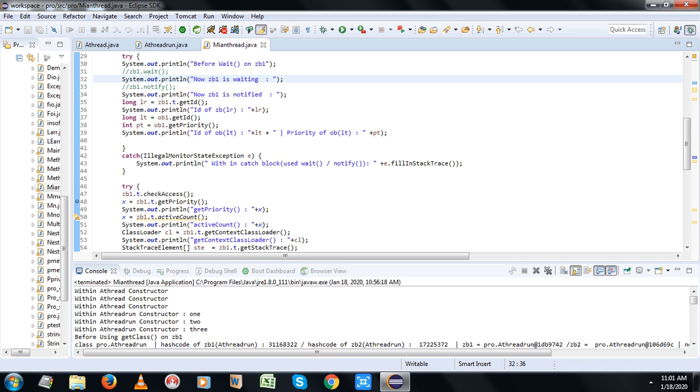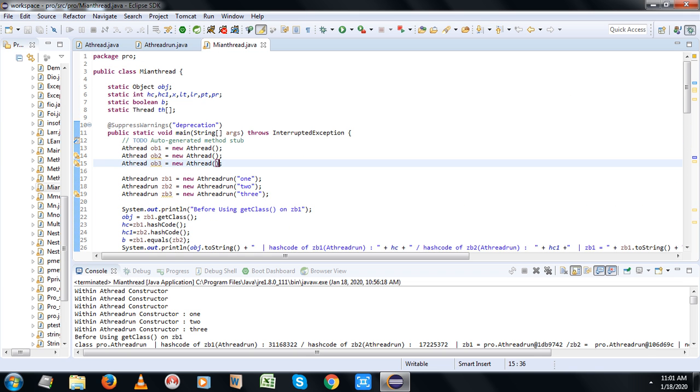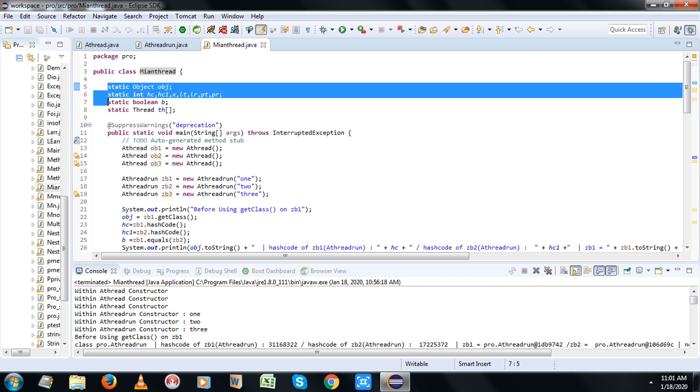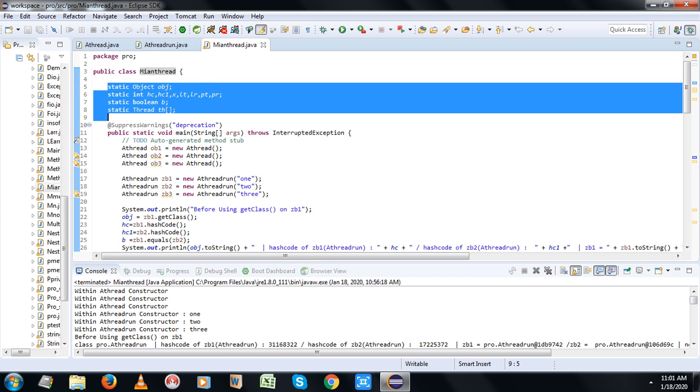Inside the class MainThread, you can see I have declared a few static instance variables, of primitive data types as well as an object: around 6 to 7 integer variables, a boolean variable b, and a thread array.